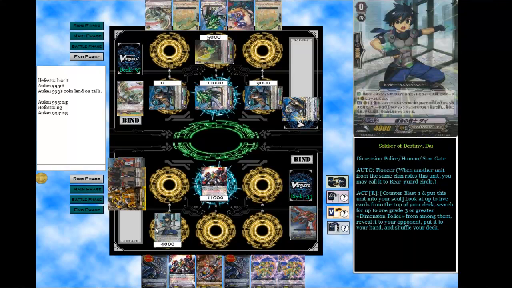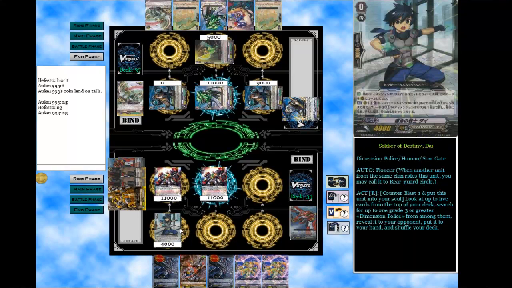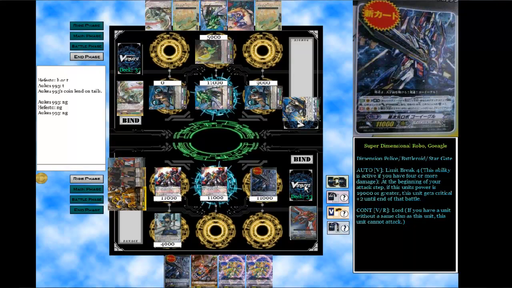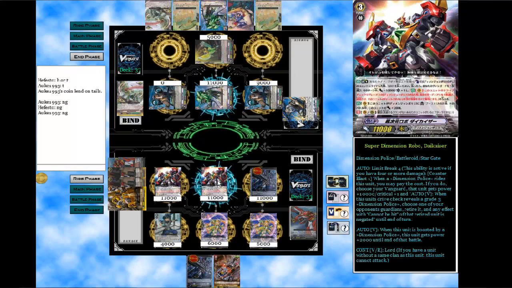I could use Die here, but the thing is, by using Die, I may lose. Either I get nothing, or I lose a grade 3 in my deck. And seeing as I already have Daikaiser and Goeagle, which are the two grade 3s that I really want to have, I'm not going to use Die, because using Die may lose me a grade 3 in my deck, which I would have been able to possibly drive check for Daikaiser's break ride skill, and then retire an opponent's rear guard. So that is why I'm not using it.